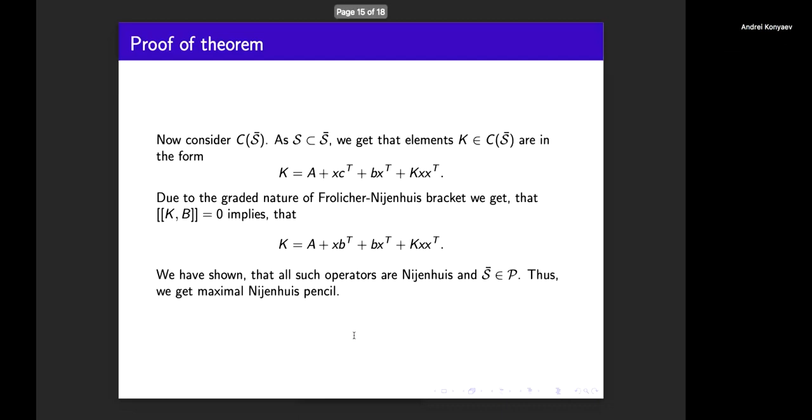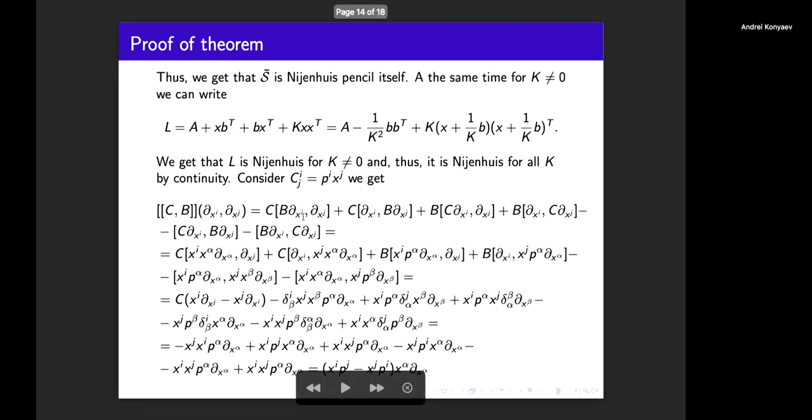Now we gather all the results. We consider the centralizer of S. We get the description. It goes like this. Now, we know that we extend by element B and we want to study the centralizer of C bar, which contains S bar. To get the centralizer of S, I need to take only those matrices that commute with B, right? I take all these elements, and I have already done all the calculations before, and I get that those are in the form like this.